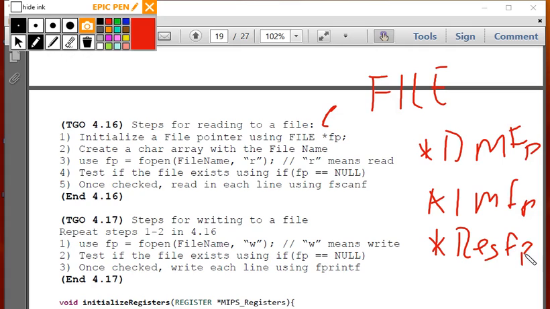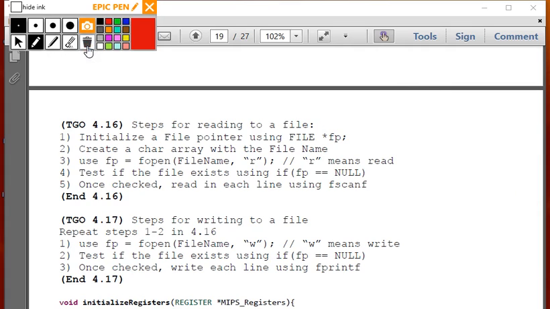Then you want to create a character array with a file name, file.txt or whatever. And then you're going to use this specific function here. You're setting the file pointer, because we're not using a star.